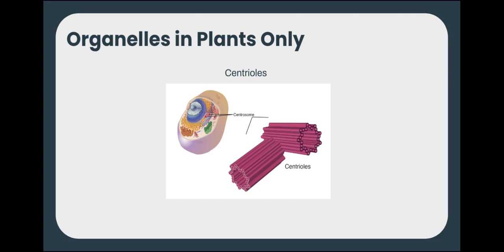For animal cells, the biggest difference for you to know is that animal cells have centrioles, which are paired barrel-shaped organelles located in the cell near the nuclear envelope or the membrane. So these are used for cell division, and they are only used in animals, as plant cells have a different type of cell division.